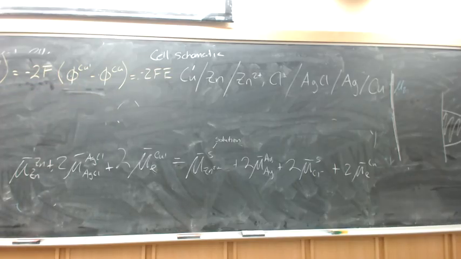And I can write, what's the mu bar of an electron again? What's that defined as? It's the chemical potential of the electron minus F phi. Now, why do we have no activity term in here? Because we assume the activity term is negligible, because the concentration of the electrons in any given material isn't going to change much, right? You can't really change the concentration of electrons in platinum. Otherwise, you'd be taking an electron off every platinum and the thing would explode. So the concentration is roughly constant for a given material. You're not going to change it very much, so we ignore that activity term.